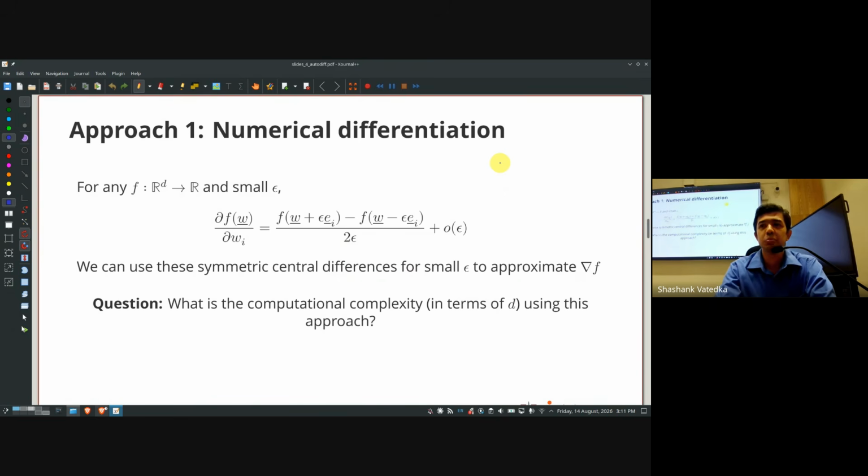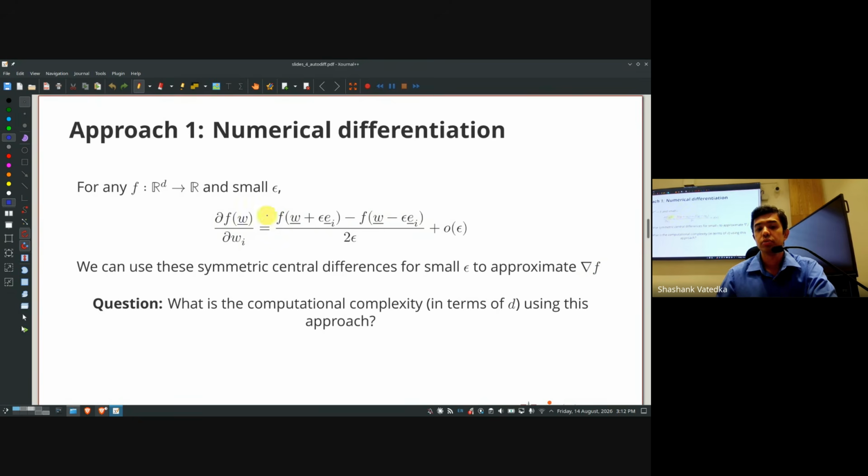So clearly it has to be at least linear in D, because I need to compute D partial derivatives. But is it just linear, or is it more than that? To compute one partial derivative, I need to do two function evaluations, right?